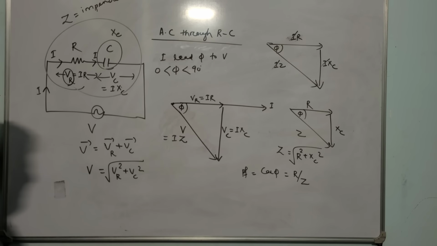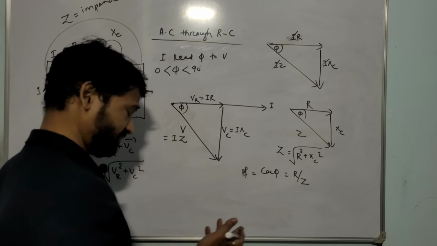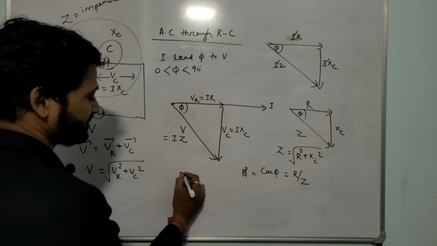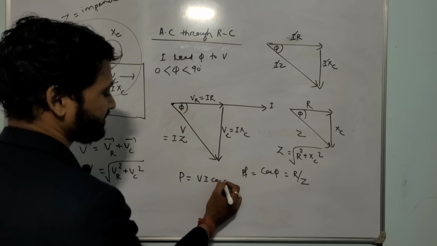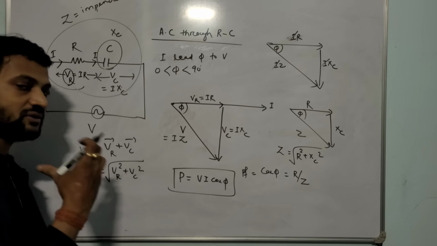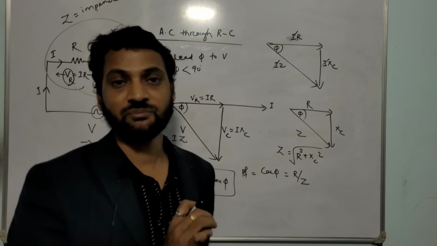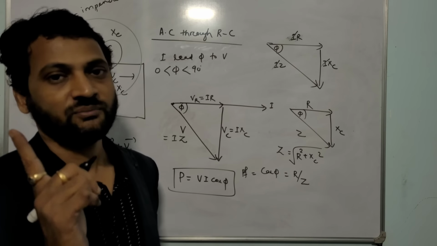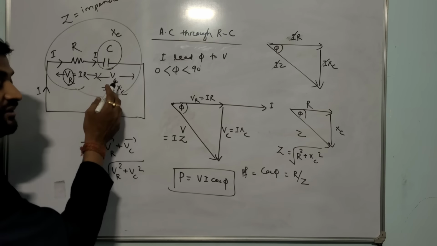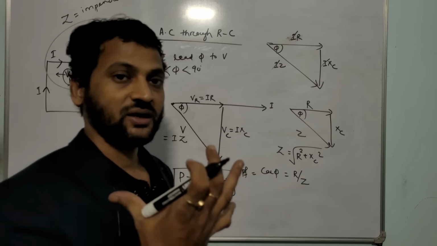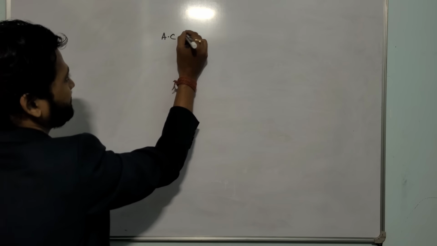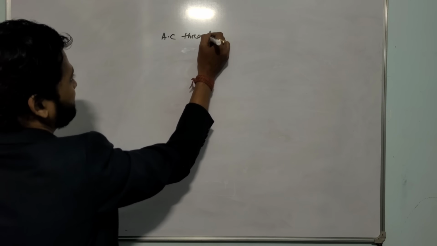ये RL सर्किट हो सकता है, RC सर्किट हो सकता है, और it may be an RLC series circuit. ठीक है. सो पावर कंजप्शन कितना होगा? 0 होगा? 0 नहीं होगा, क्योंकि cos phi has some value, so power will be VI cos phi. मतलब that RC circuit will consume some power, just as the RL circuit was consuming some power. But if it is pure inductor, power will be 0. If it is pure capacitor, power will be 0. If it is a combination of R and C or R and L, that coil or that circuit will consume some power. Okay, last one is AC through RLC series circuit.